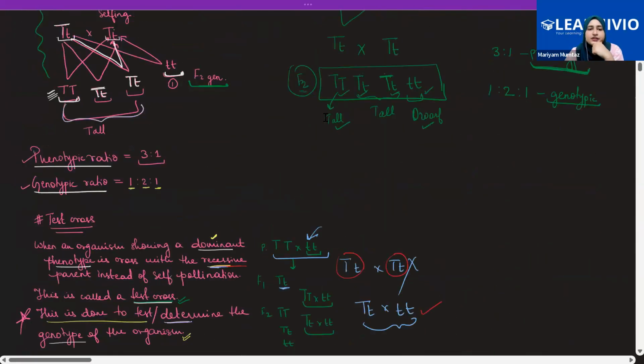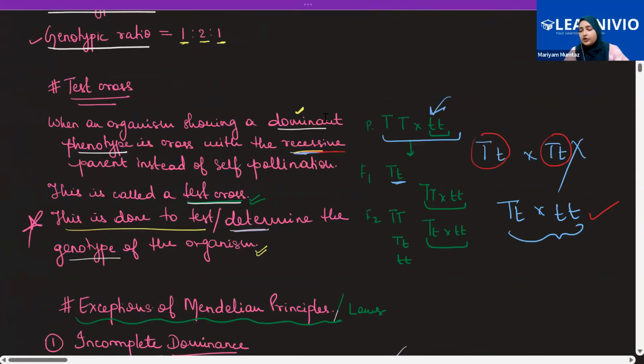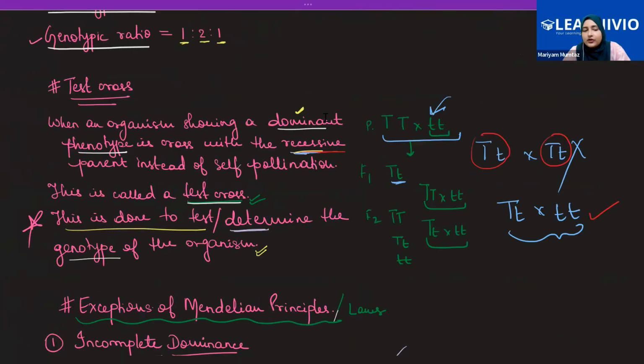Yeah. All right. So today we're going to see the next few things, some different crosses that we have to discuss. The first one is a test cross. For example, you have been given a certain organism, and you don't know the genotype of that organism. So now, in order to find out the genotype of that organism, what will you do? You will do a test cross.